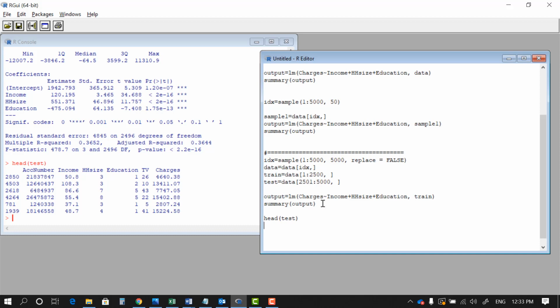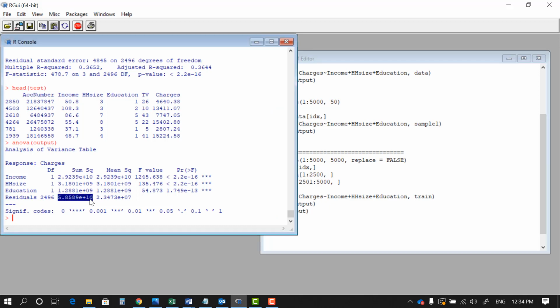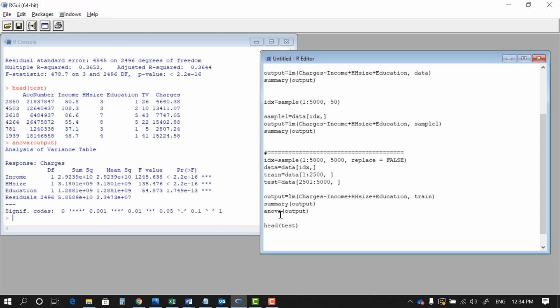You can also take a look at the ANOVA table here. ANOVA of the output is showing you that the sum of squares of residuals in this case is this value, 5.8 multiplied by 10 to the power of 10. So you want to know now how good this model is in terms of predicting your test set.